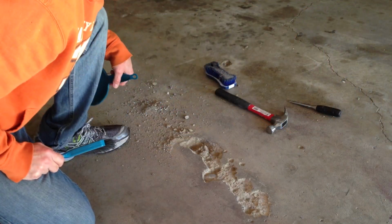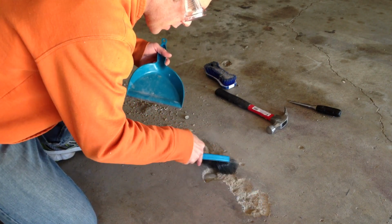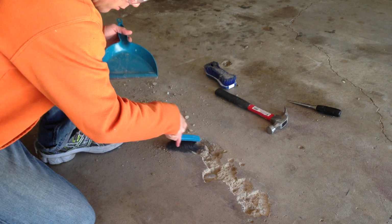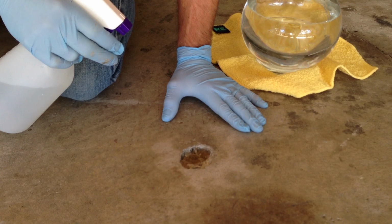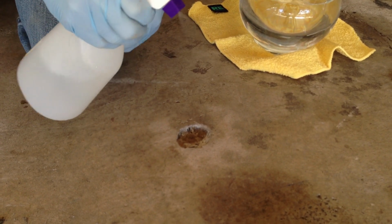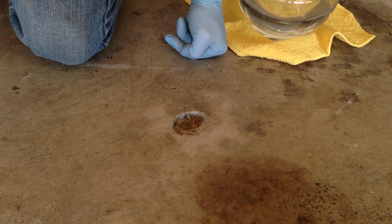Okay, right before you put your compound in, get a broom, clean all the nooks and crannies out of there. Make sure it's as clean as possible. If you have a shop vac, that would be the best thing to use. And if you didn't bring your shop vac, then you could go ahead and do a brush like this. First step before you put your compound in, take a water bottle and spray it, so it's on the mister. Want to get that just nice and wet. It's going to allow the product to bond.